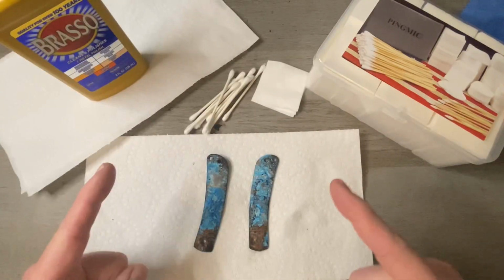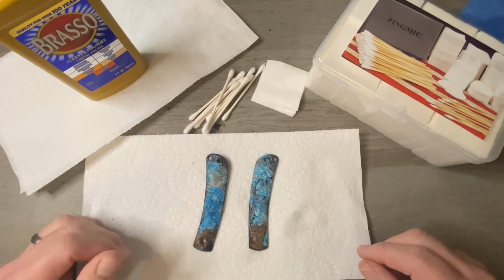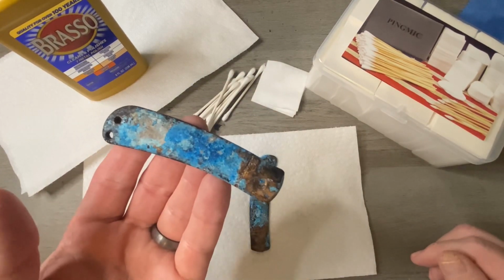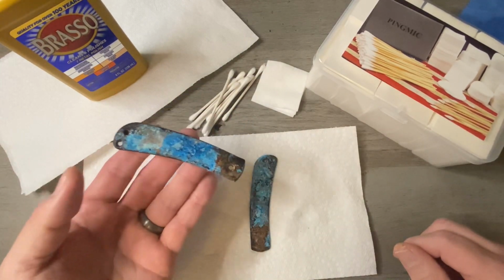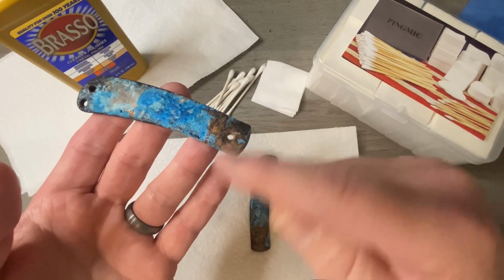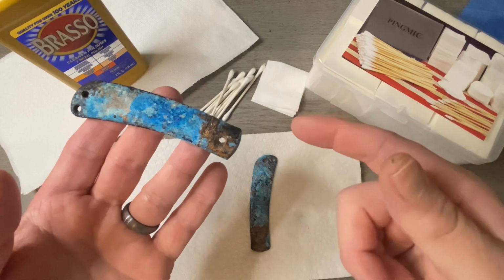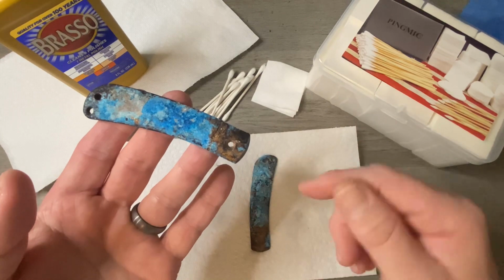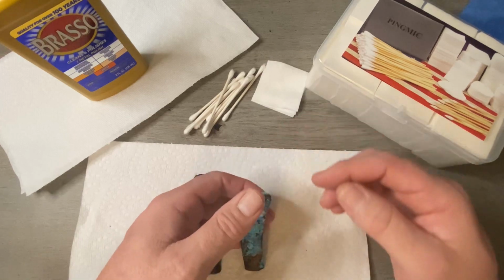All right, so our oxidation reaction has been going for about 18 hours. That's a little longer than I thought it was going to take. However, I did not scuff the copper on here. I should have taken a very fine grit sandpaper and lightly scuffed it. The petroleum jelly that I put on the bolsters worked a little bit, but not completely, and that's because I continued to sprinkle ammonia on it every few hours, and I think it just didn't hold up that long. So we got some really good colors out of this.